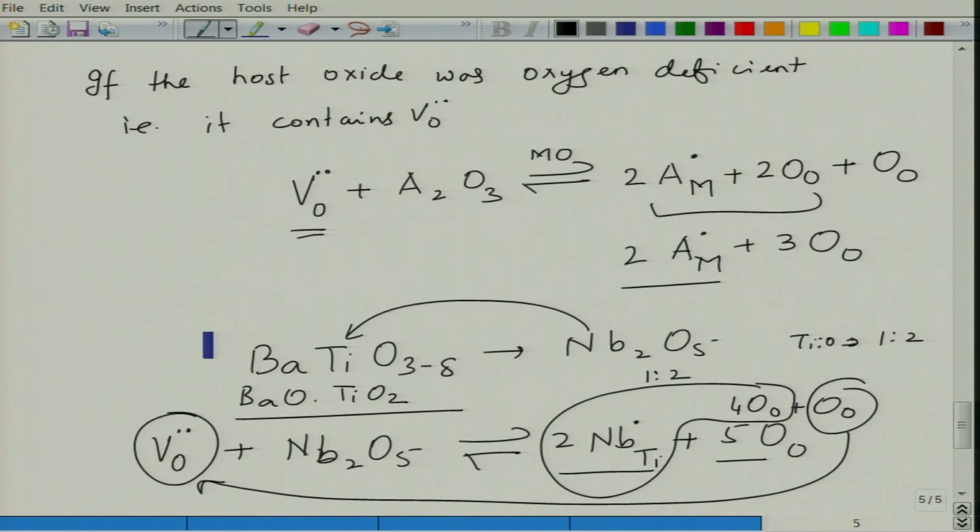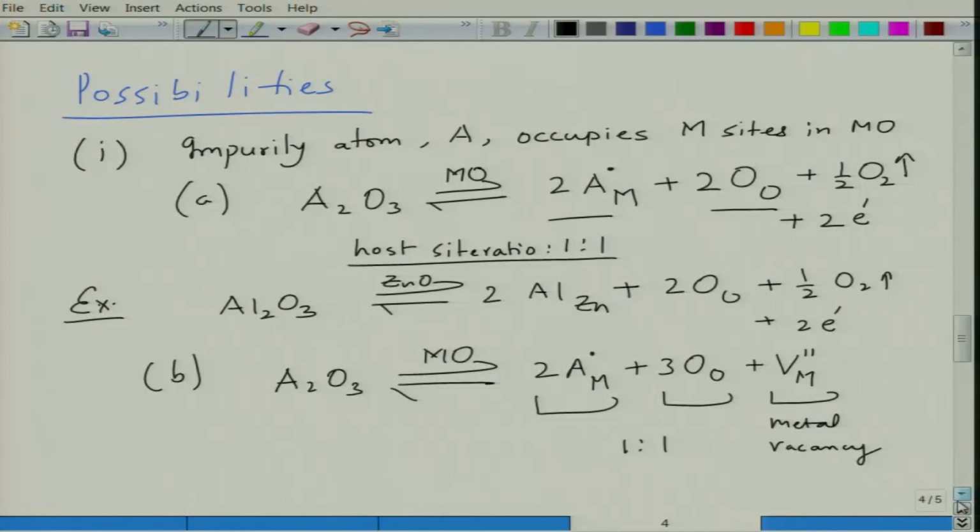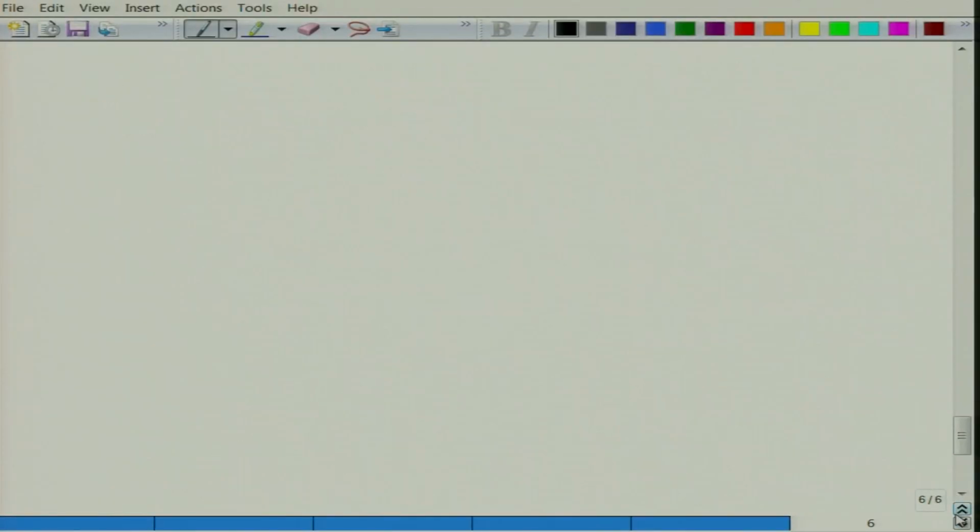Okay. So, barium titanate may have electronic defects, it has oxygen vacancies. So, how do you eliminate oxygen vacancies? You bring in extra oxygen into the system by doping it with an oxide of higher valence. This is called compositional engineering of oxides. So, not only can impurities give you defects, but impurities can also be used to compensate the defects which exist from earlier. Okay.